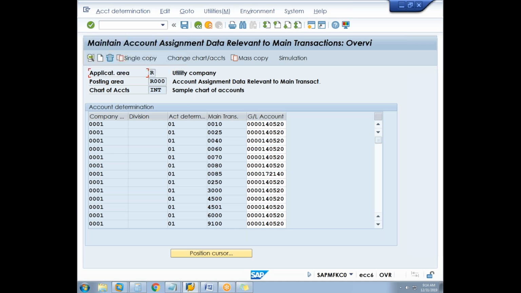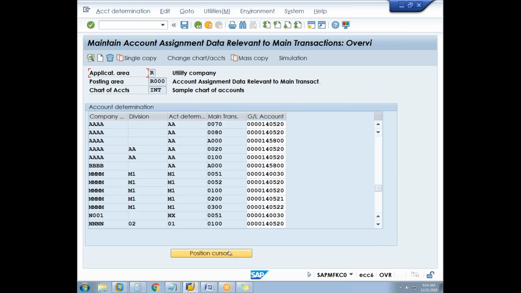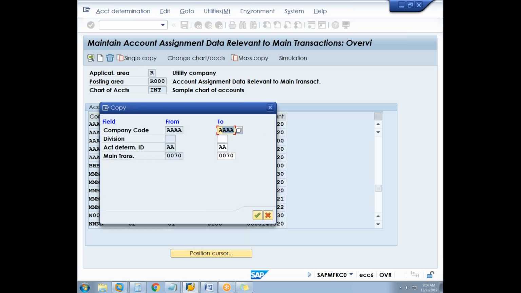So we will find out what account can fix it here. So let me find one of the model companies where we have done AAA, division not required. ID for account determination is AA, main transaction 0070. Okay. So 1,45,20, a reconciliation account is required. You can create a new one or you can use the existing one which is there in the chart of accounts. So we will select this, copy. What will be different? Our company code will be different. It will be 555 and this will be 50.